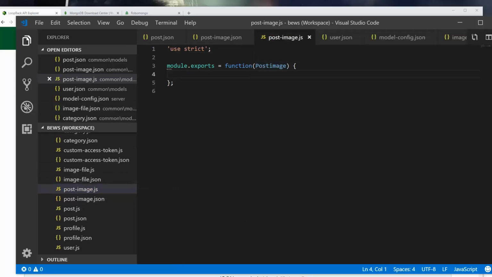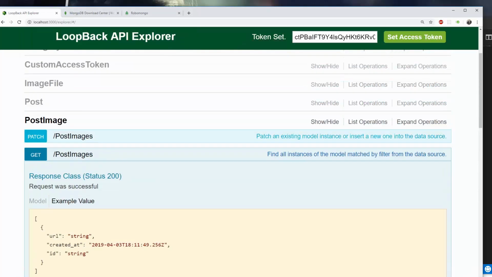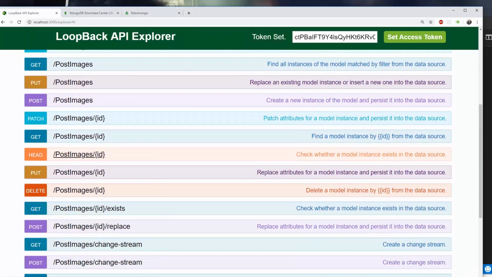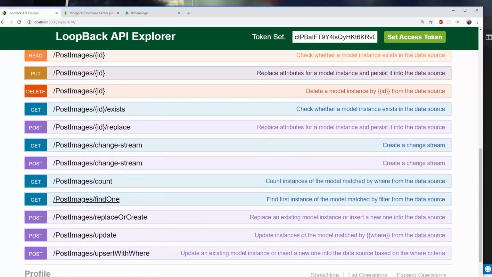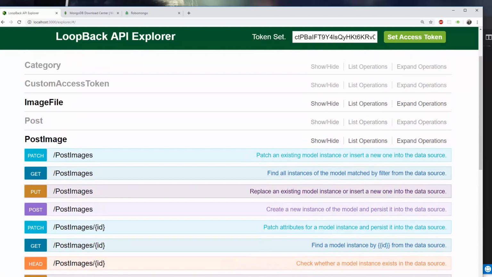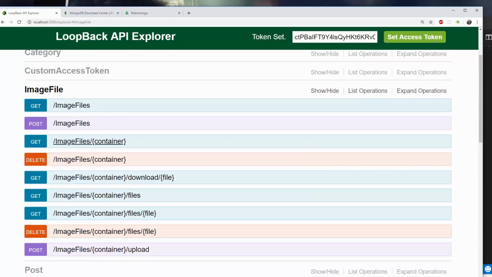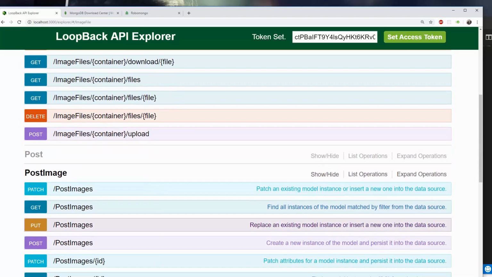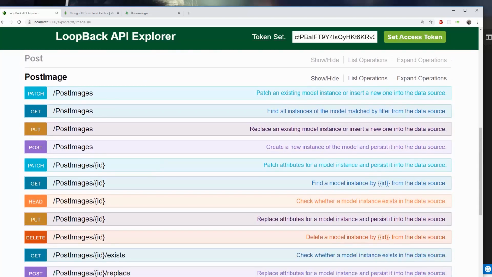the post image. If we were to look here under the collection itself, there's no upload function as there is in the image file. And that's because this image file is connected to the actual file storage data source, which gives it the upload function. And we have tied the post image to the MongoDB instance, and so it's just a regular model that doesn't have an upload function.